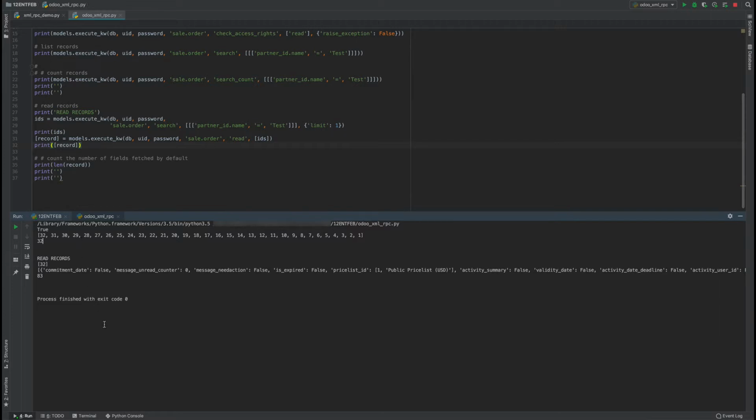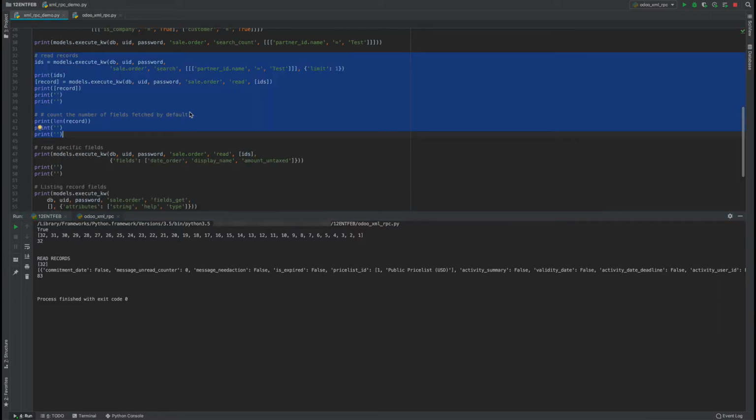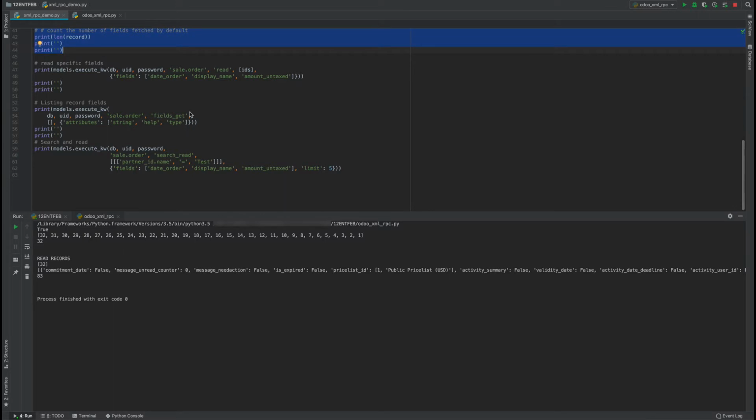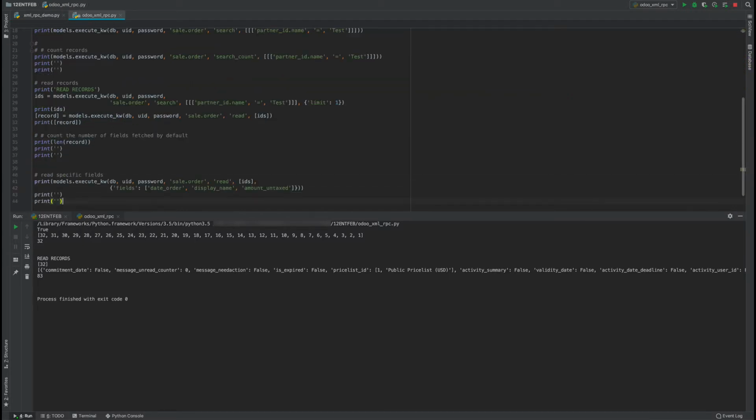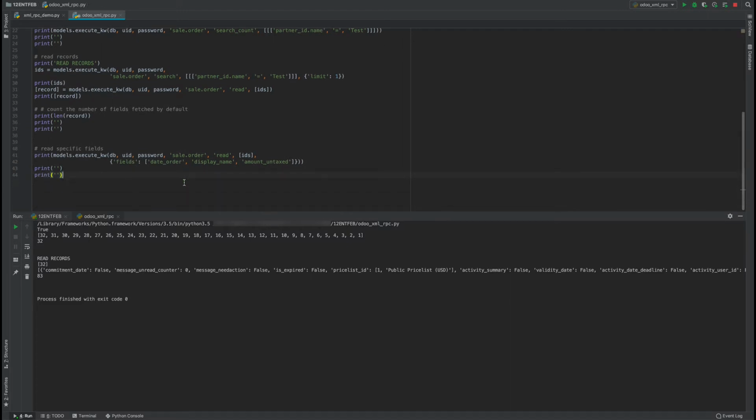Now let's see what other things we can do. Now we want to read some specific fields, not all the fields. To do this, we run this block of code. Again we are using these IDs. We will be using these IDs when needed, so that we don't have to declare the IDs every time.